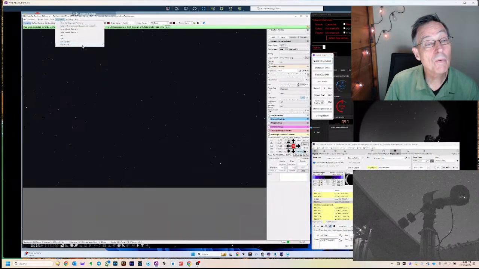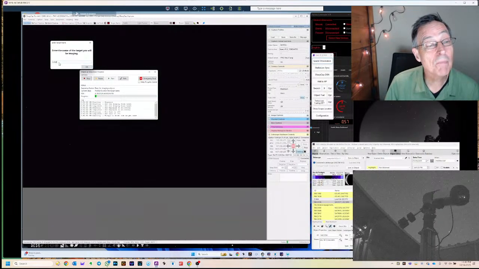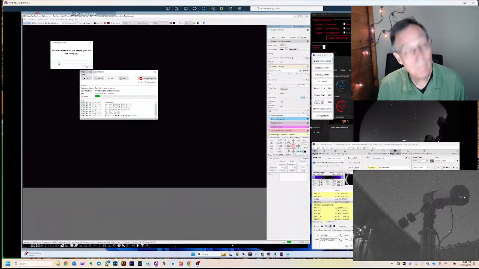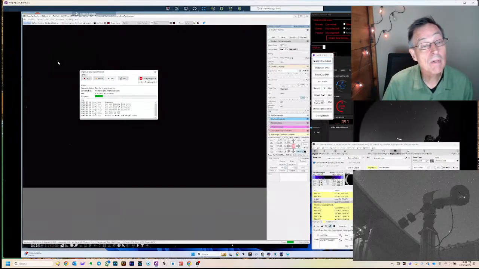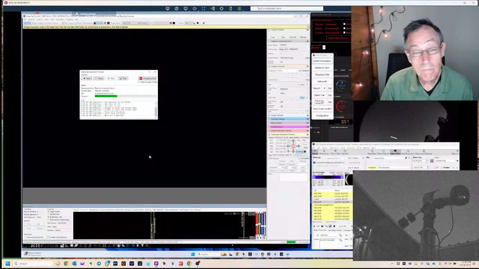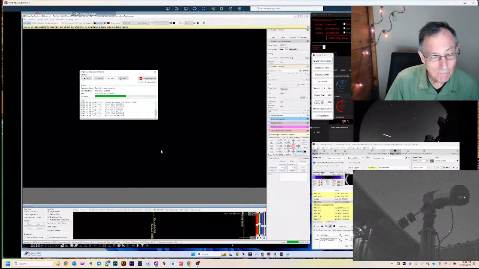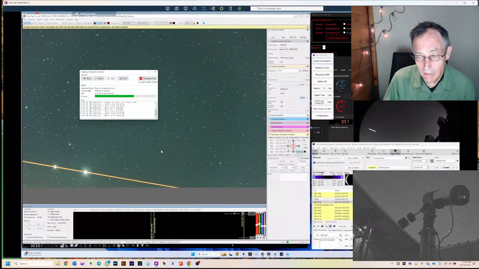Now let's go to prep for imaging only. And this is going to be NGC 2336. Boy, fast response. Everything started up well. We got our mount opened. We started CPWI with no problems.